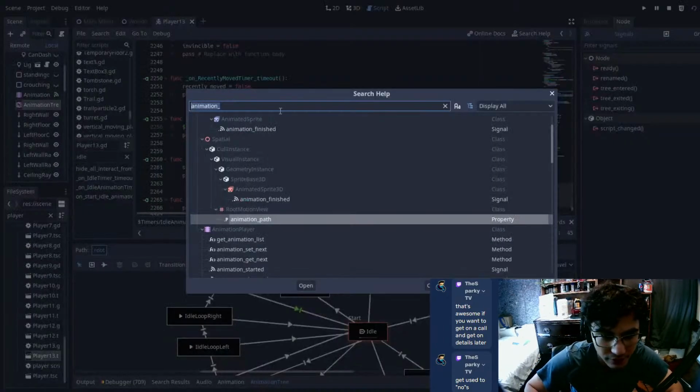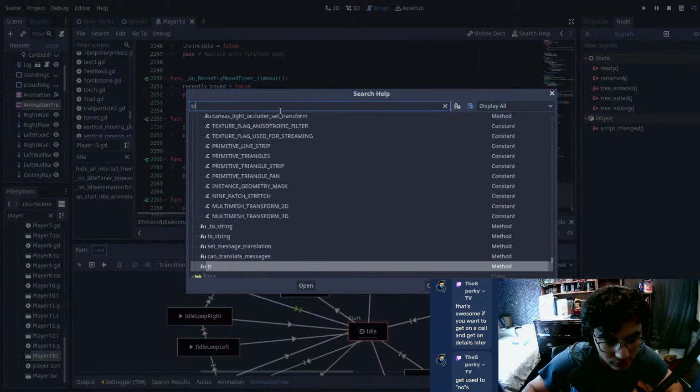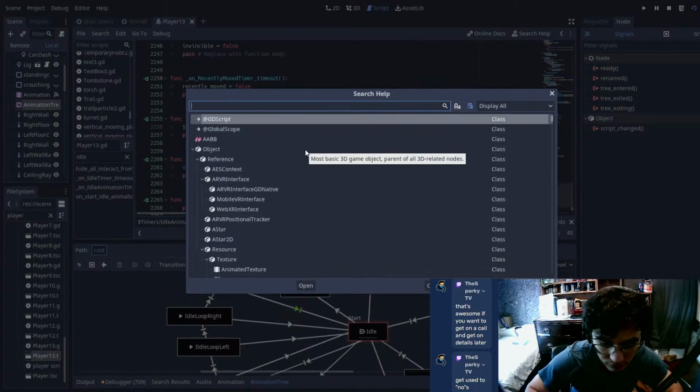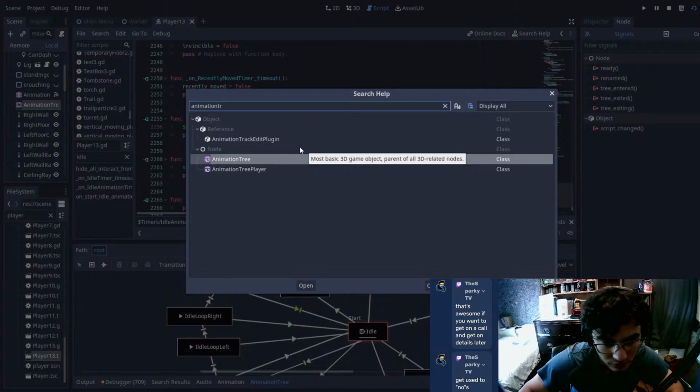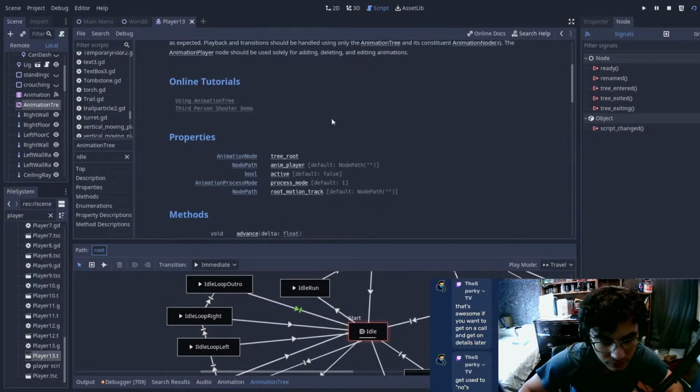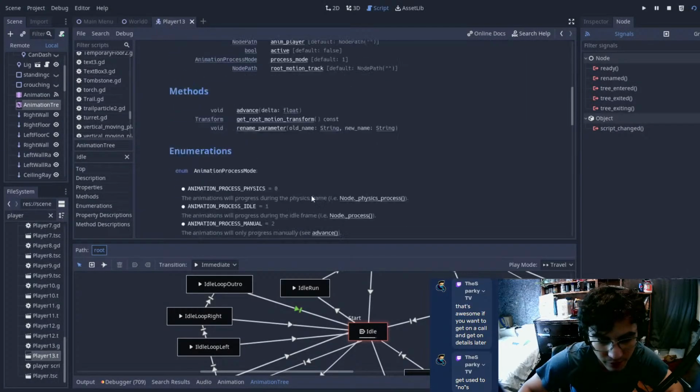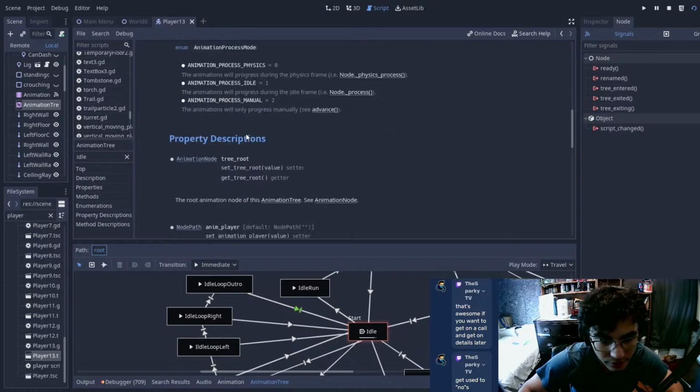Let me look at our animation tree real quick. Root active, process mode, advanced.